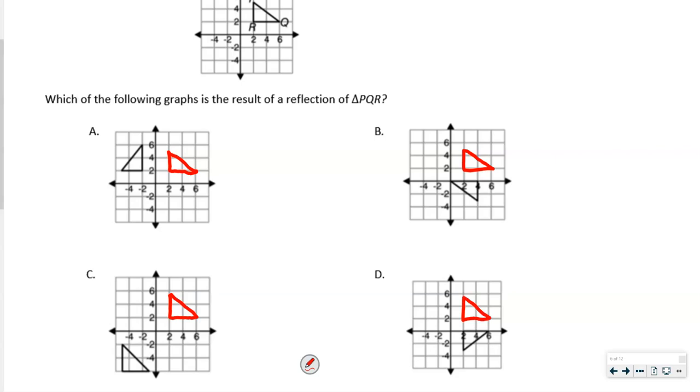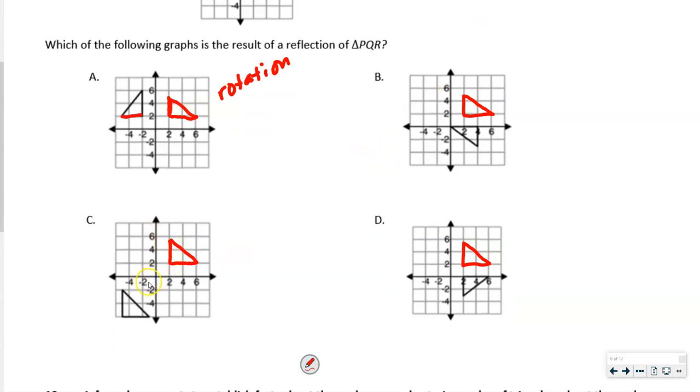Okay. So now I can tell that the first one obviously is a rotation because the shorter side, so A is a rotation. How do I know that? Because this became this, okay? And then it looks like PQR might have reflected and moved, but there's no way it just reflected, okay? So for number B. And then down here, it was just a translation, right?